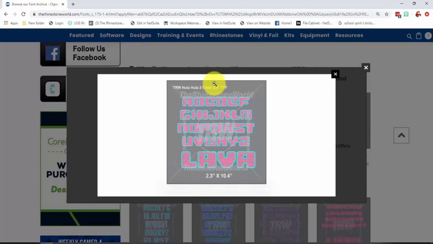We got that already pretty much from the title. But these 4 characters are 10.4 inches wide. So if I like this font and maybe I want it to say baseball, or maybe a last name on a t-shirt, the 4 characters, you'll see LAVA, is already 10.4 inches wide. So if I have the word baseball, which is 8 characters, that's going to put my font almost double the size that we have here.